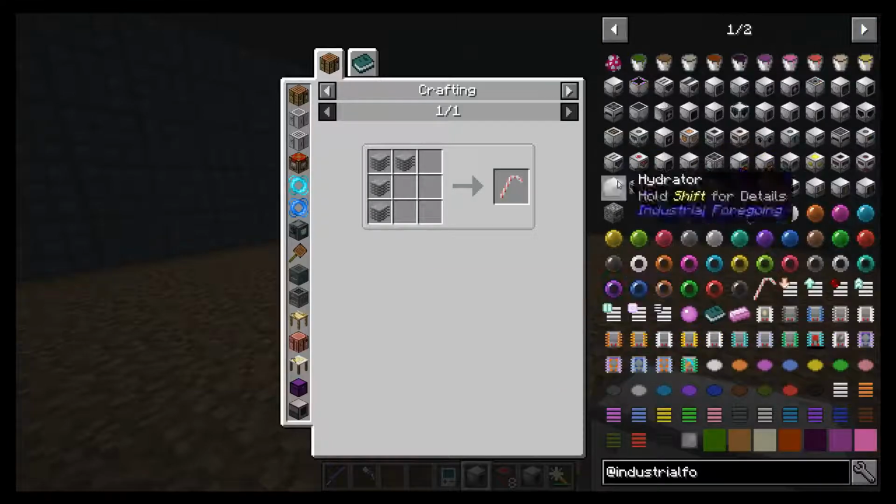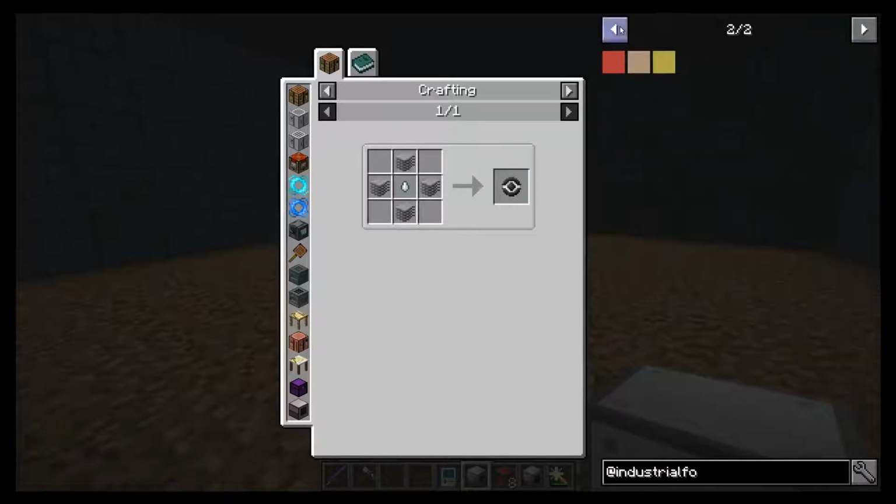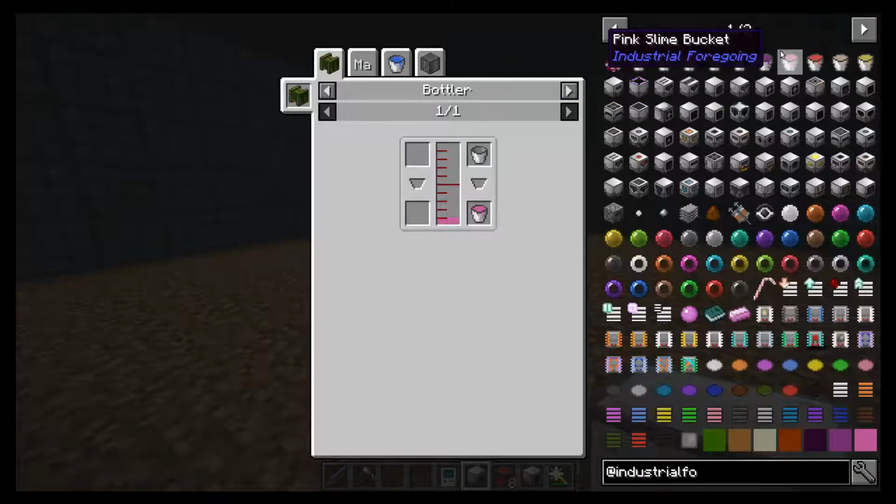So I know there's a wrench or a hammer in this one, but I do not remember what it's called. Oh, they require gas tiers. I don't actually have any of those either. So that's fun.